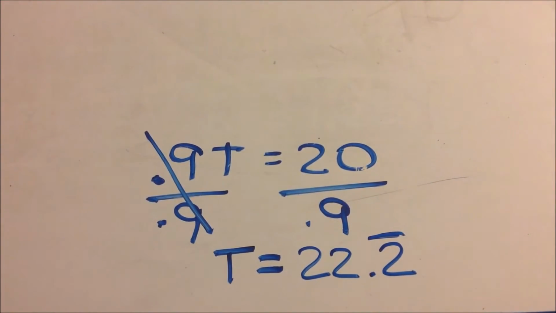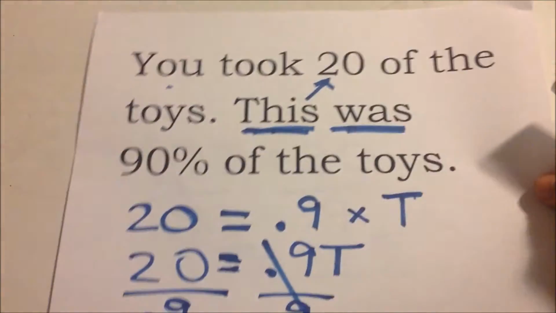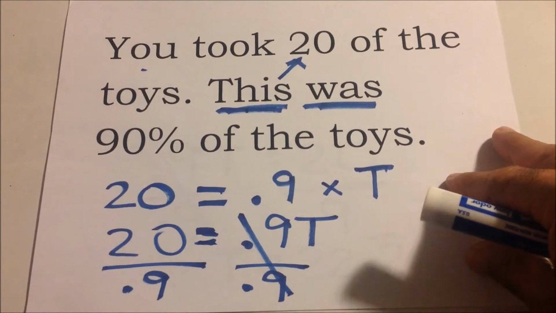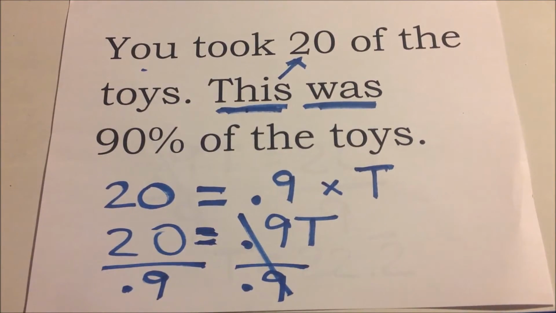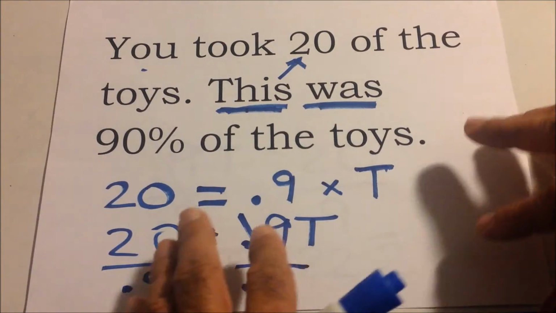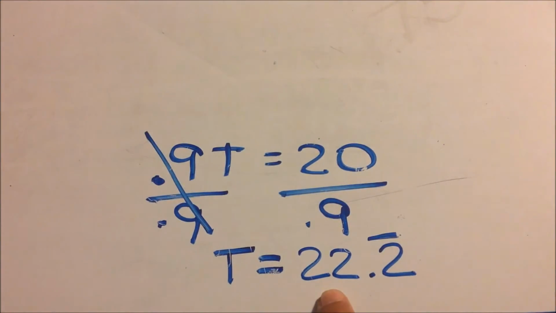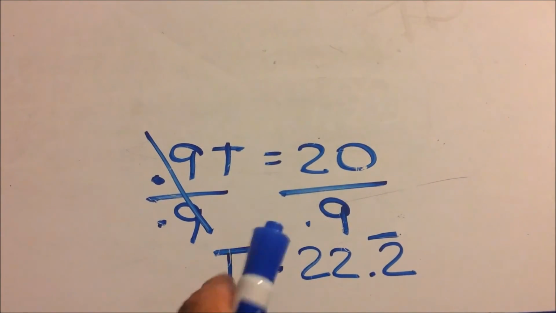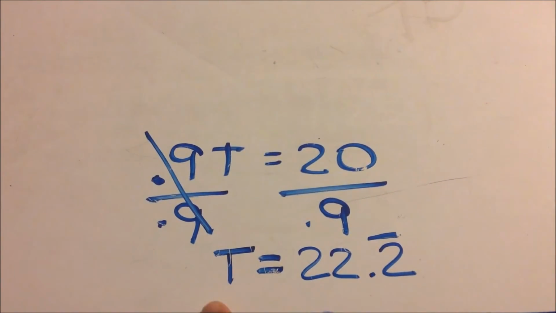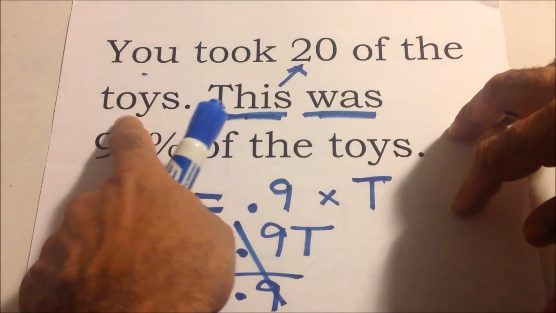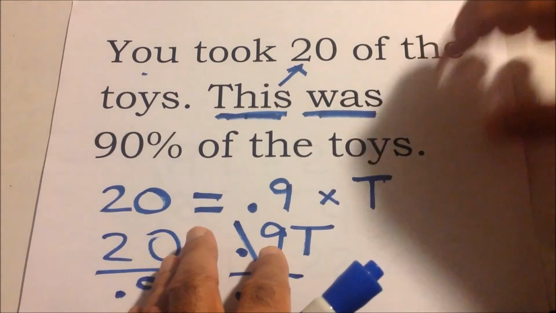It continues forever. Now remember in the last video, what's the problem with that? The math is fine, but what's the problem? Can you have 22.2 toys? Depends what the toy is, right? But usually if you have, let's say they were fire trucks or whatever, you had 20 of the fire trucks. Could there be 22.2 continuing fire trucks? No, it doesn't really make sense. But the math is right. It's just the question, you would say, doesn't make sense because of breaking the toys down. Now, if it was food, you can break that down.